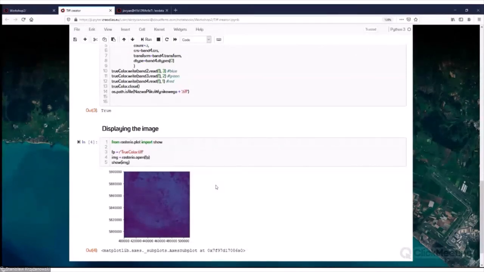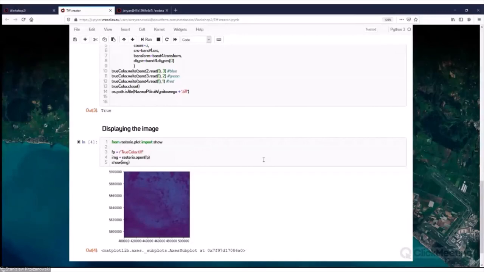And what is probably most important, it was all done within the CREODIAS environment, and it didn't require us to download the data anywhere. So we basically skipped that big obstacle of downloading lots of data. We have done it with one product. It can be done with dozens of pictures. You can make a time series with it.